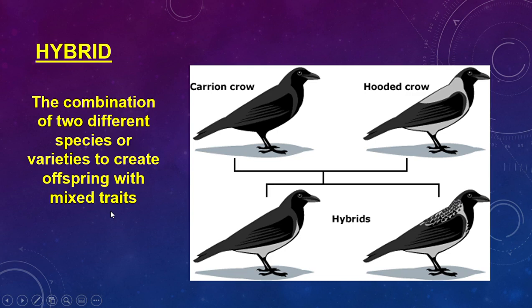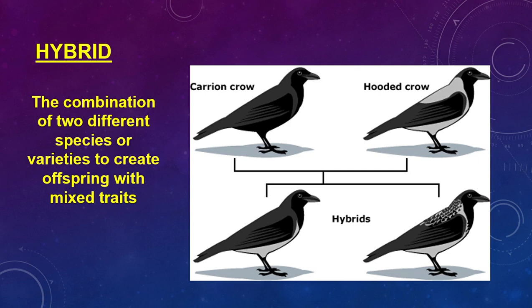So more like the different versions of a gene. So if I take a purebred version of a flower with one color, still on the same type of plant, and I take a purebred version of another type of plant with the same flower but a different color, and I then mate those two together, I have created a hybrid because they've got the two different versions of the color, but they're purebred. So they're both homozygous. If I take homozygous one and homozygous of another and I put them together, I will create a hybrid. So basically it's just two separate individuals that I am mating together. That's really what a hybrid is.